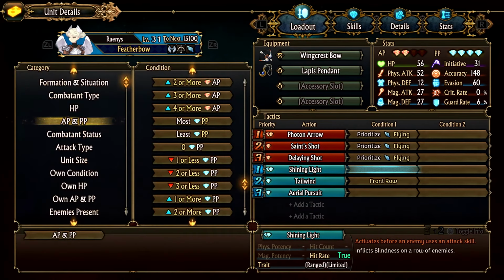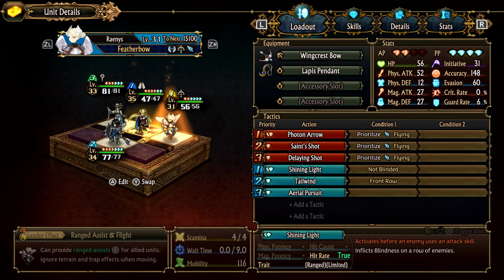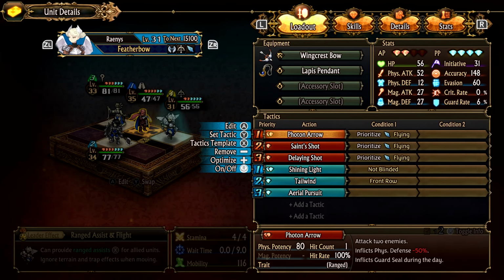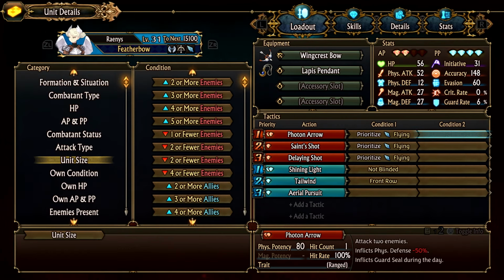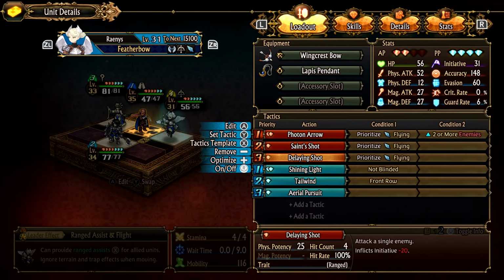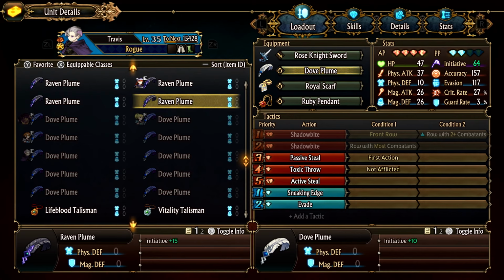So, baton status, only if they're not blinded already. Yeah, so you can use that a couple times. And the whole photon arrow. It's physical defense minus 50 and guard seal during the day. Only do that if there's 2 or more enemies, right? Otherwise, I guess I do delaying shot here. That'd be the case, because Travis will already steal all the stuff.